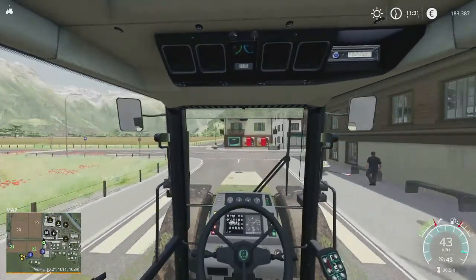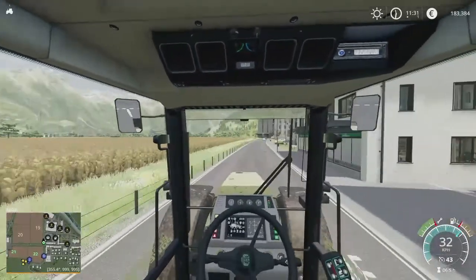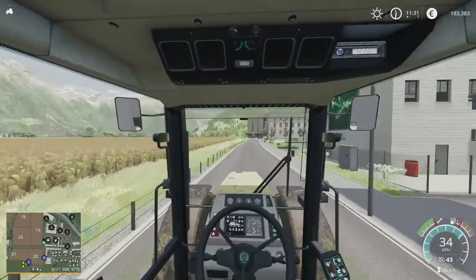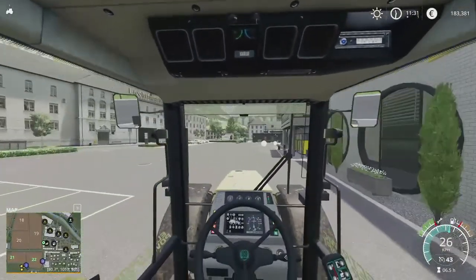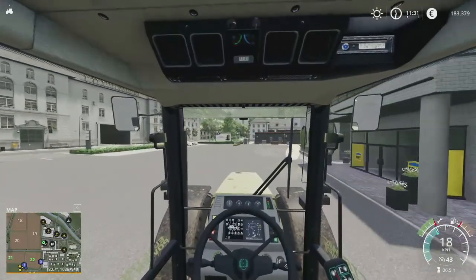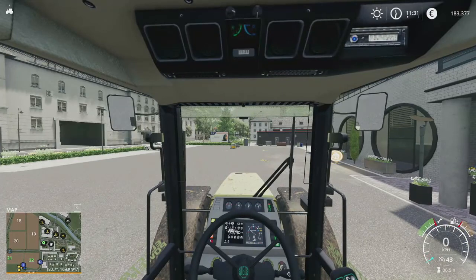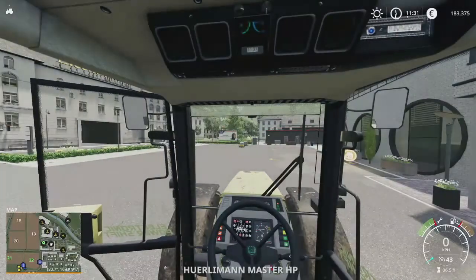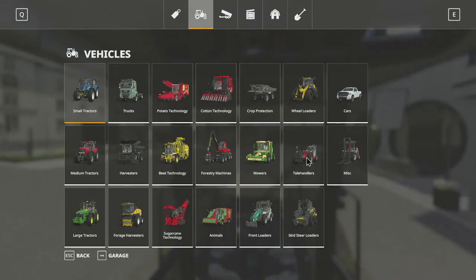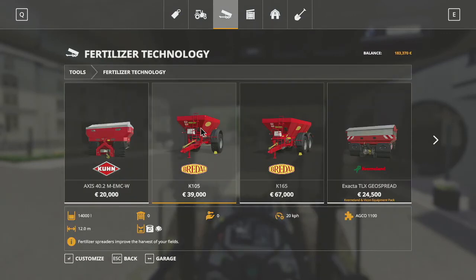Let's see, where's the store? Over here. I really would also like to set down a power washer, too. But we'll see what all we can do here today. But let's go ahead and get a new... We'll get up and just walk over to the store, I guess. Let's get ourselves a new fertilizer spreader first.